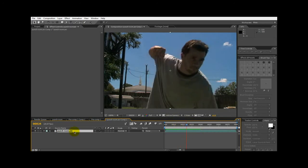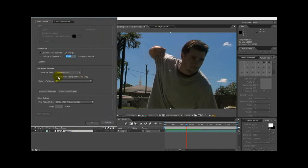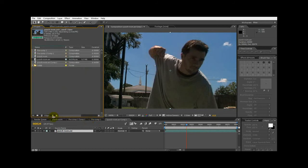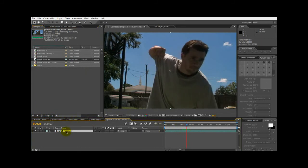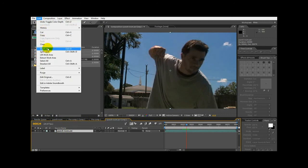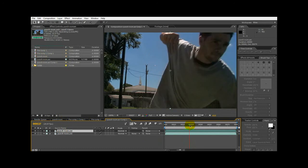Okay, first thing we've got to do is take our main layer. When we import the clip, right click on it, go to Interpret Footage, Main, and Preserve the edges, and then click OK. Then take your project, alt click on 8-bit to turn it to 16-bit, so we get the most colors possible and get the best result we can. Once you do that, go ahead and duplicate your video, Control D, so you have a second footage.